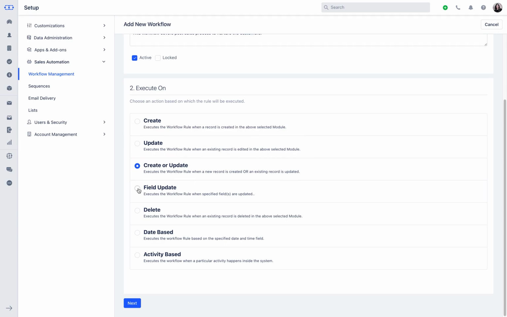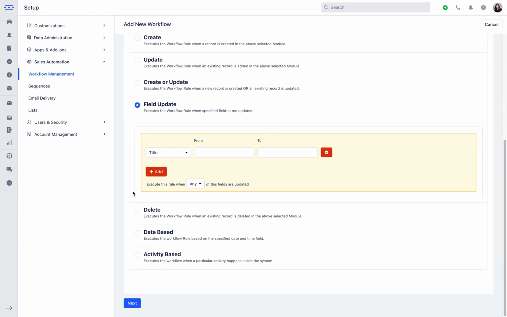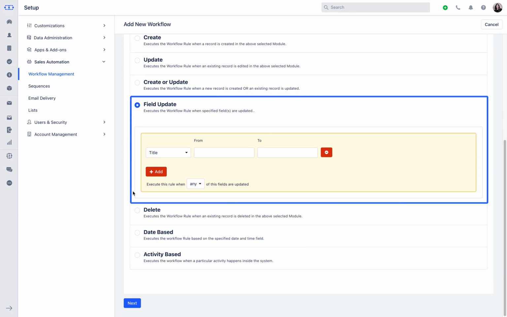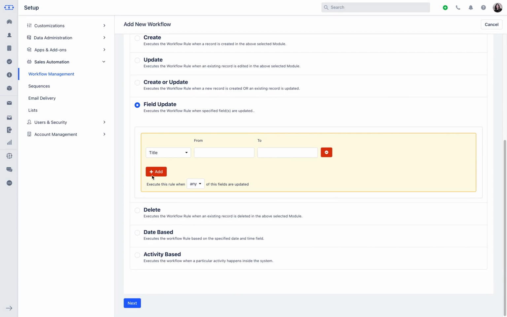Field update helps you if you want to trigger the automation with specific field condition only. For an example, when a deal's movement is captured in a specific pipeline and from a specific stage to another. You can keep on adding conditions here or simply remove them if you do not want them anymore. When you have multiple conditions defined here, we recommend you choose the execution rule for it. Should Salesmate execute the rule when either all conditions are met or any of it?